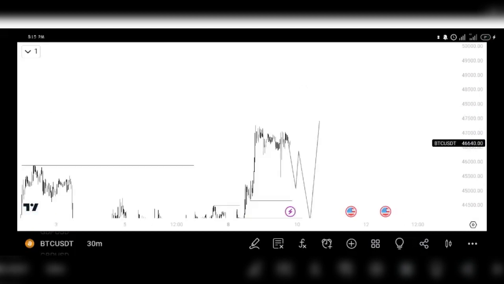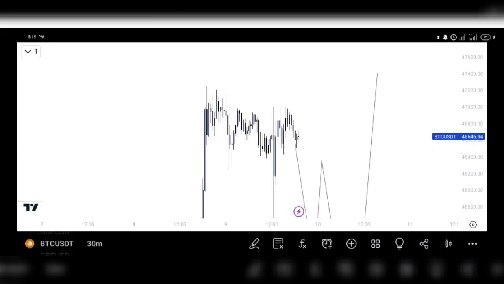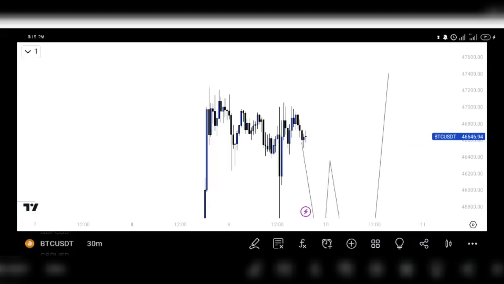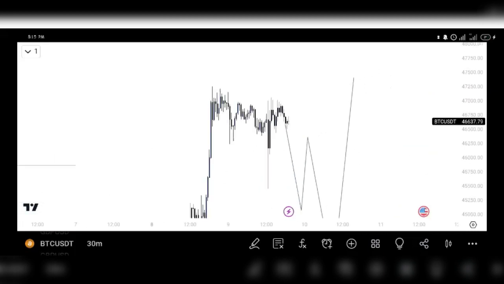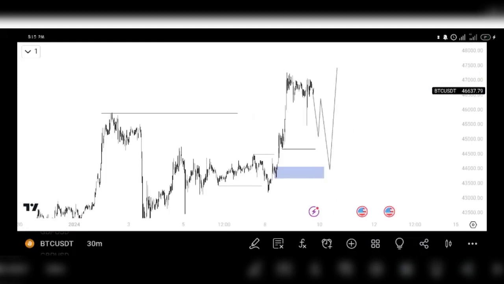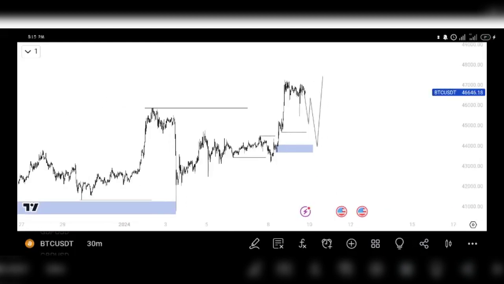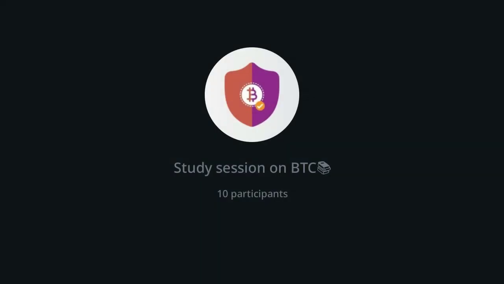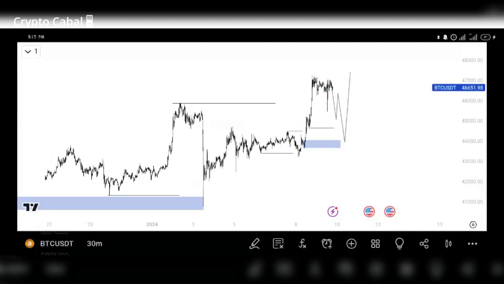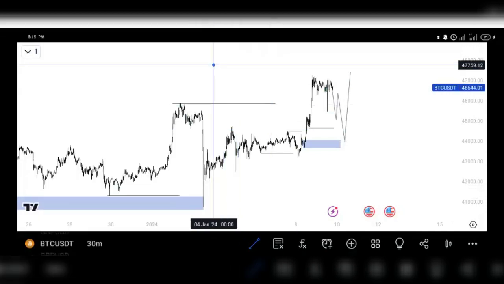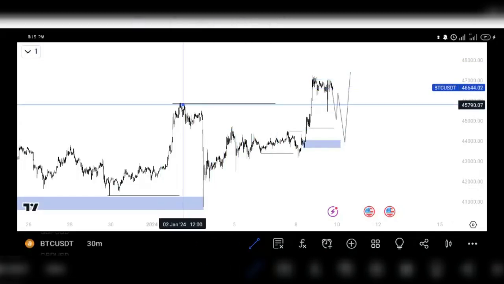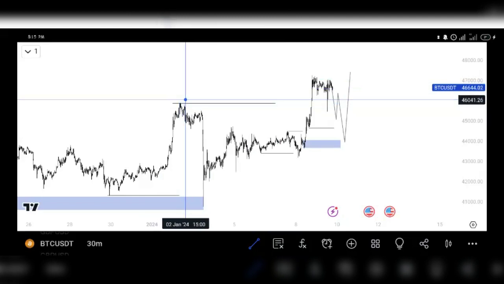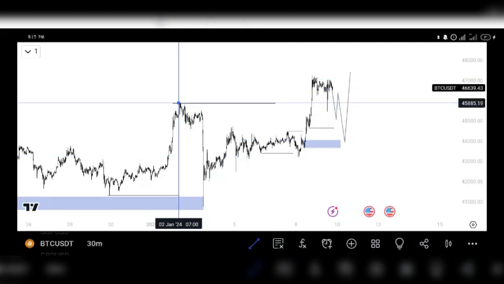Now, you don't need to come to this point and start jumping into trades, because at this point we know that after price has taken out liquidity, I talked about different types of liquidity. I said we have transactional liquidity, order flow liquidity, inducement liquidity, and structural liquidity. Now, transactional liquidity is more like your previous high, a higher high or a lower low. When we have a higher high here, it's known as transactional liquidity.